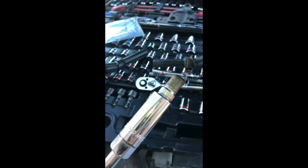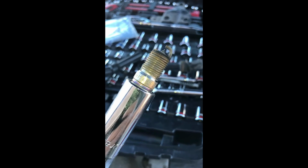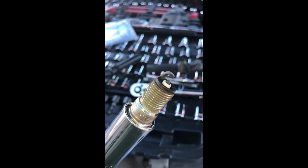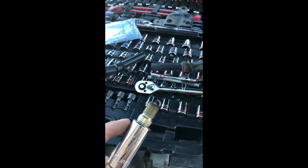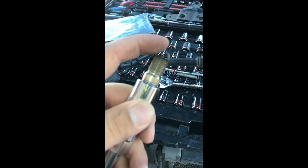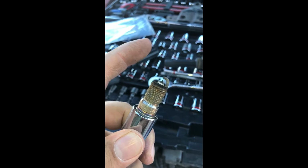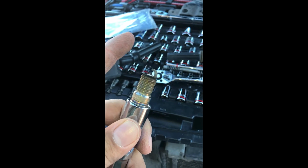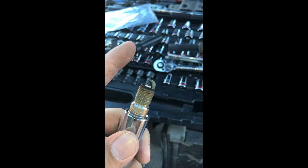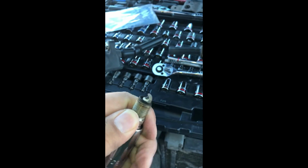Alright, so we got the first spark plug removed. Doesn't look too bad, actually. It looks about normal. You got to think, the working end is going to be burned a little bit because there's a spark. It's a flame that goes on inside the engine. That's expected to happen right there.